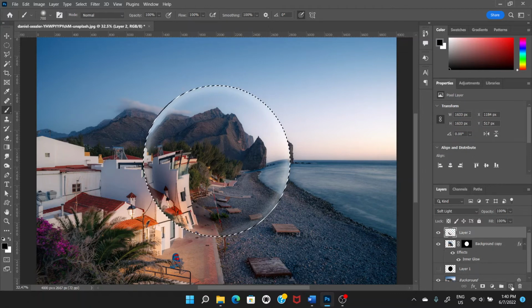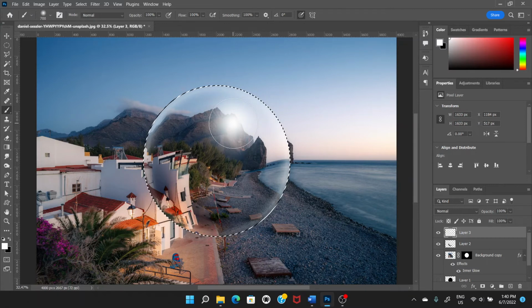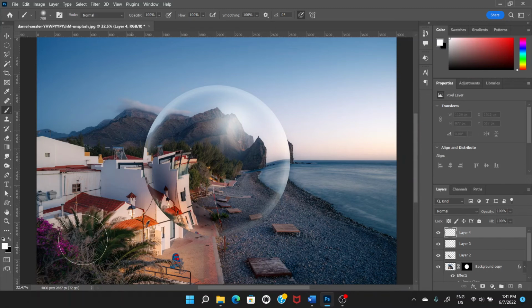And then finally we can create a blank layer again, and here we're going to choose white color and just click like this, and this creates a kind of shiny effect on that crystal ball. It's too shiny, so we can change the opacity of this layer down to maybe 75 or around 80. Now Control D to deselect, and you can see that it's already looking like a crystal ball. You can make any changes if you want, but I think right now it already looks like a crystal ball hanging in the sky.